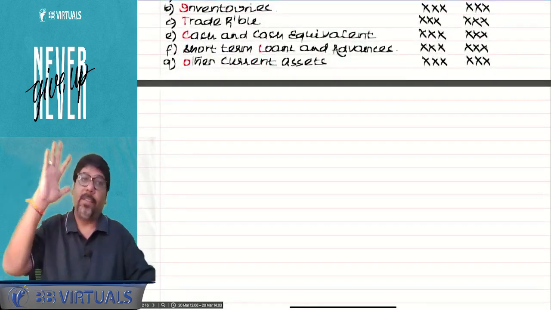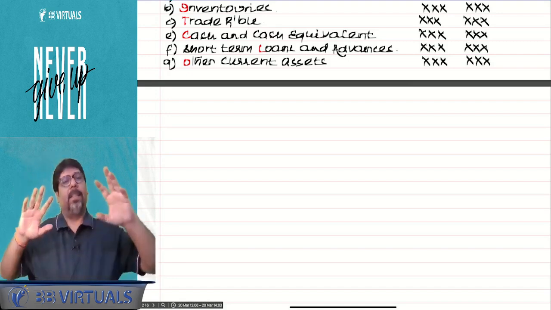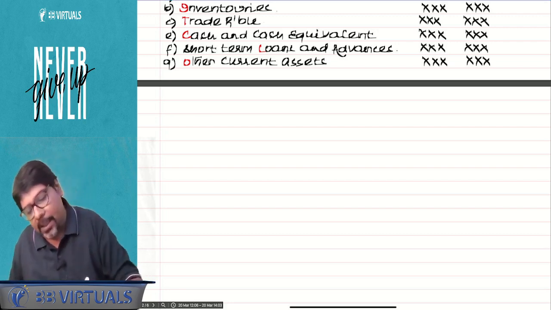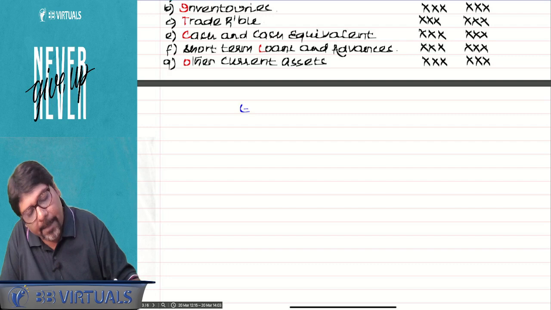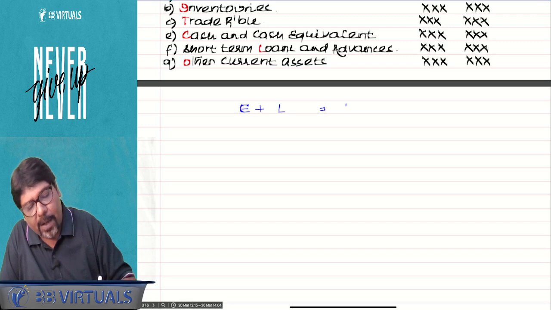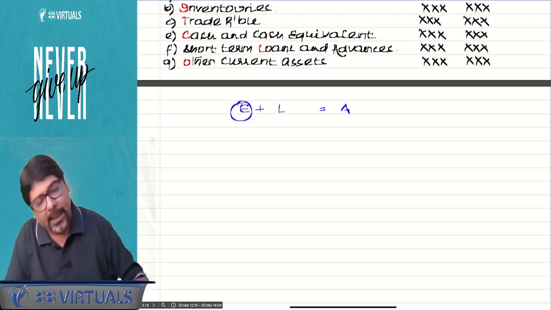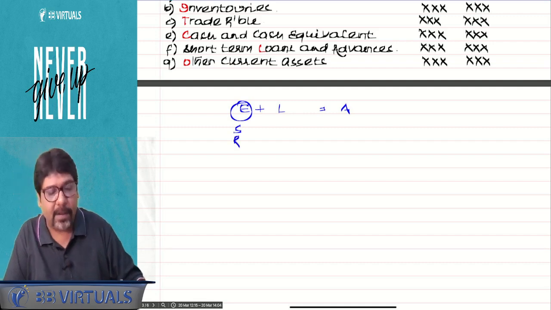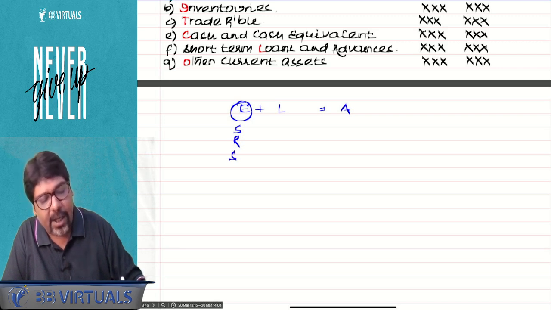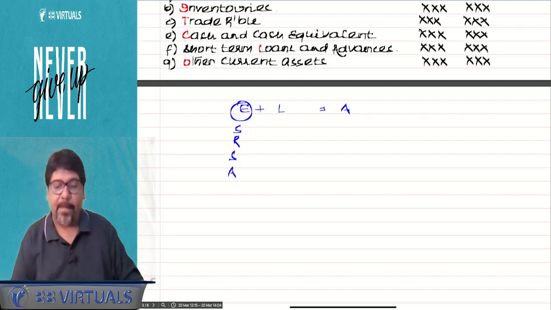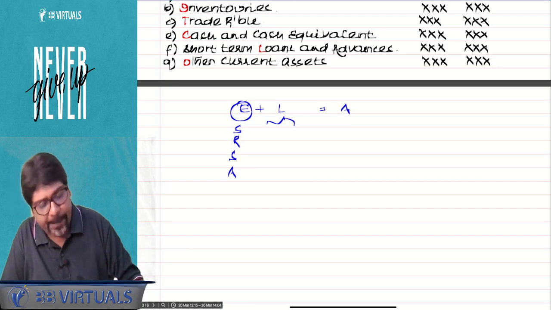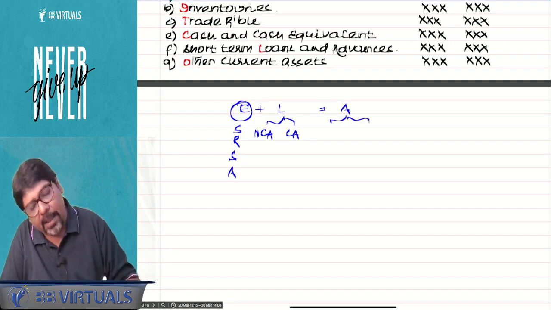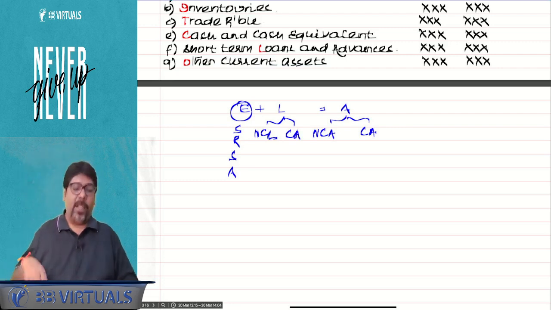So in the balance sheet there is the short form. Now a pattern question. We have divided assets and liabilities. Don't copy: equity plus liabilities is equal to assets. Till now we have understood every element of equity. It is share capital, reserves, share warrant and share application. Correct? Liabilities could be divided between non-current and current. Assets could also be divided between non-current and current. Liabilities also current and non-current. Assets also current and non-current.